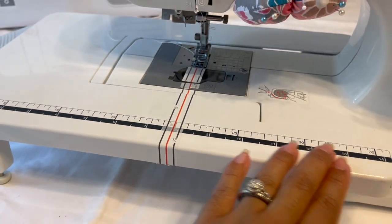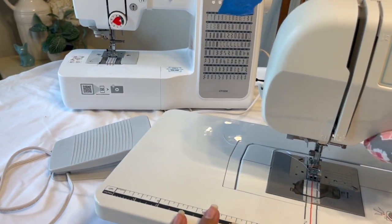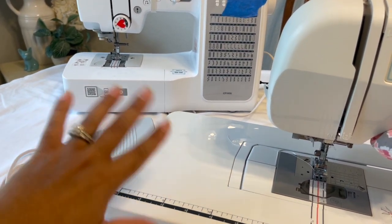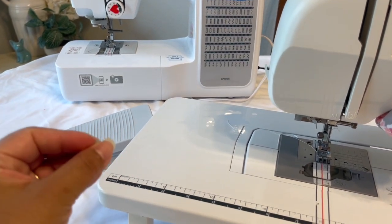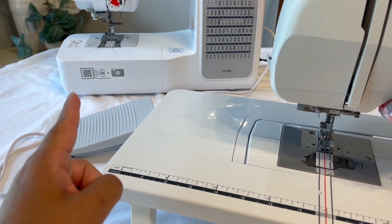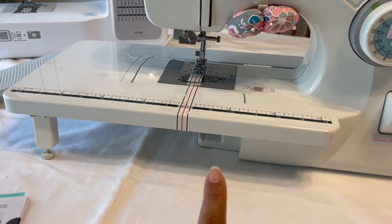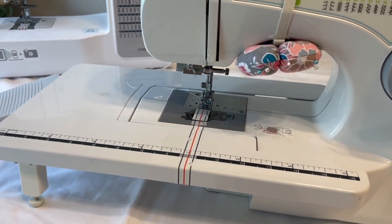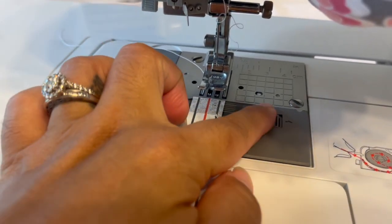Here's my flatbed attachment to give me more working space. And for storage, we just store it like this. Most machines come with the attachment. I don't know about all of them, but I think they do. This is how they usually look, and this can be a storage compartment. Mine has one as well. But then, like I said, when you change it out for your table, this is how it's going to look. This is where your bobbin case would be.